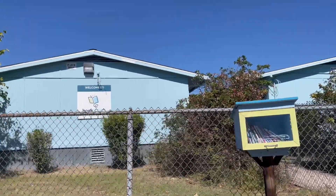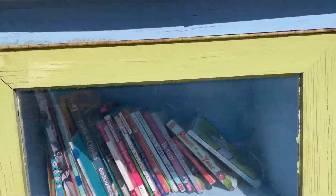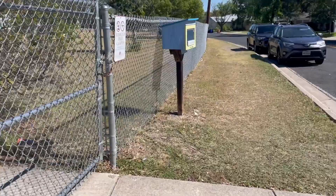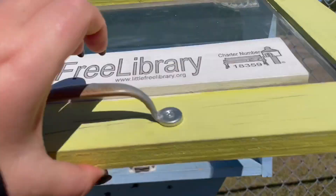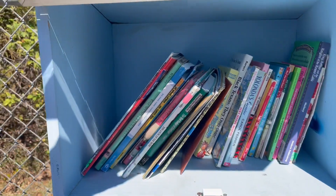There are two that look very similar - this is some place called Book Spring, which says it's promoting children's reading, so I'm guessing these are all children's books. And the other one over here is the same - these look a little bit older, maybe some YA, but mostly all kids books.